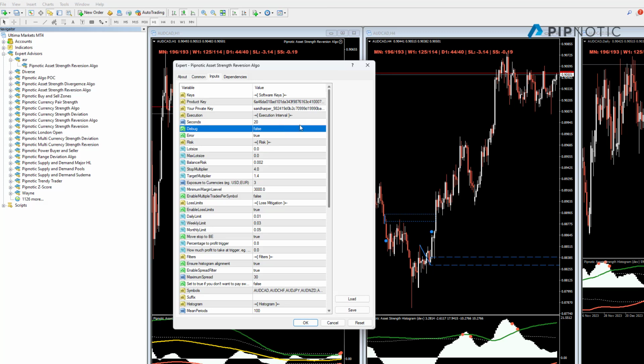Okay, just going to run through these settings quickly. Okay, so it runs every 20 seconds just to slow things down a little bit. We have the risk. This is 50% per trade. We are risking 4.0 in the opportunity to win 1.4. I think Forex had this set to like 1.33, something like that, just so you have a 3-to-1 risk reward. Margin level, this is set to 3,000, anywhere between 3,000 and 5,000, just so there's enough money in your account.